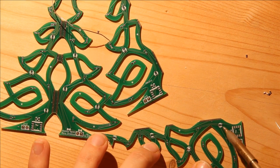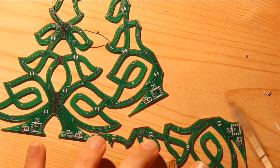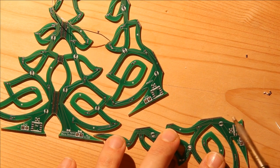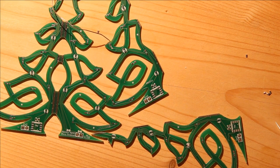Here I accidentally added solder to both sides of the pad. I'm just going to remove a little bit with my soldering iron so that I can easily add the resistor.